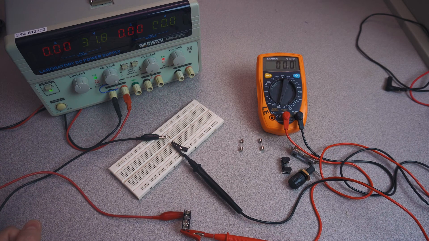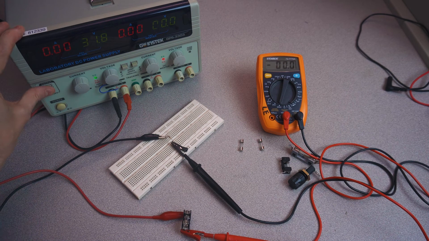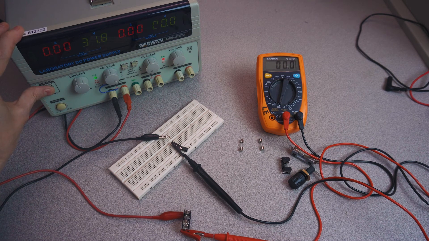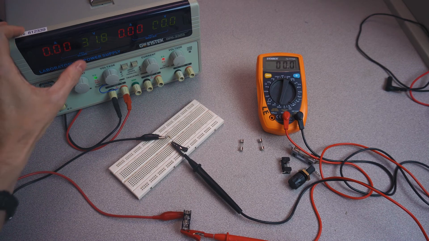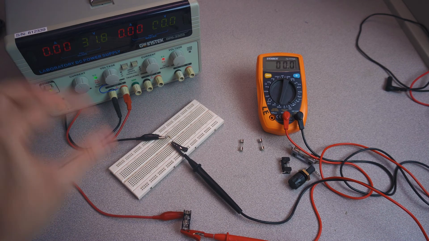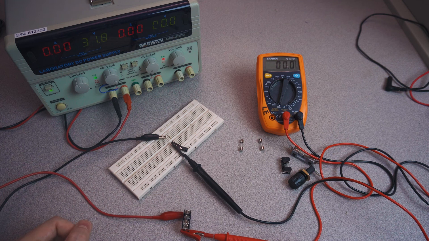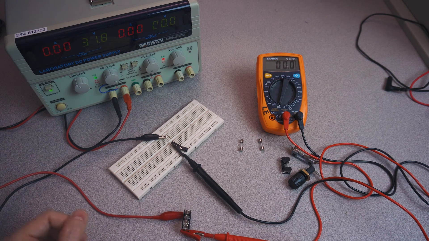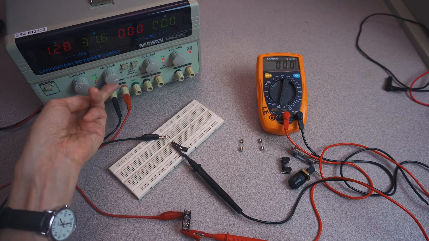So the fuse is blown, current has stopped flowing. It looked like I got it up to about 70-some milliamps, and then the fuse blew very quickly. We now have 31 volts appearing across the fuse. That's why the voltage rating is important. Let's dial it down and try the slow blow fuse next.